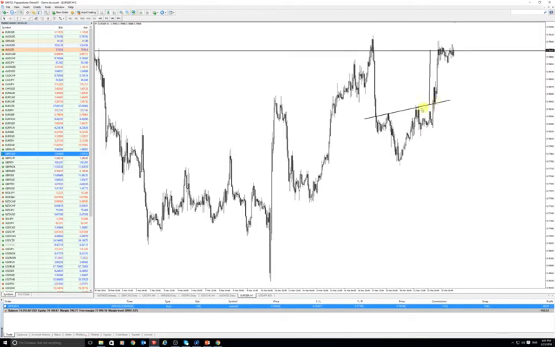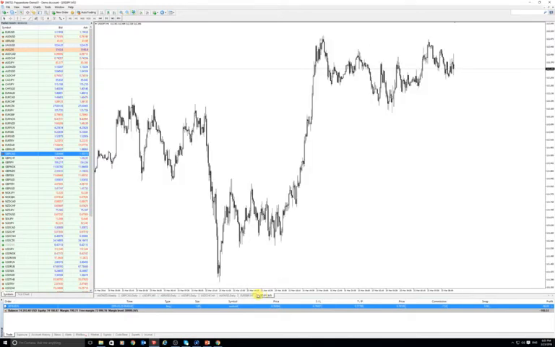So what we want to do is ideally see them in action. But what you can do is see a pattern forming or what you think a pattern might be forming, and then keep an eye on it and potentially set yourself an alert. So if price does reach a level where you think you need to be entering, you're able to go and have a look, see if the candle did close there, and it gives yourself a chance to get in. There's always plenty of patterns, so don't think that you're missing out on anything, but they will be far more obvious to you when you start looking for the correct patterns.